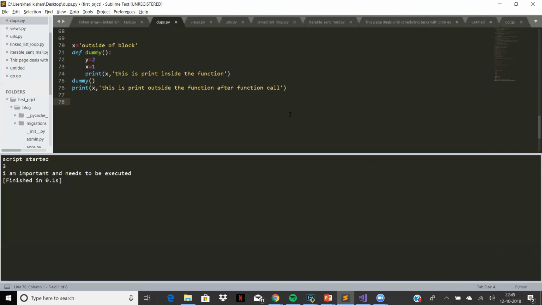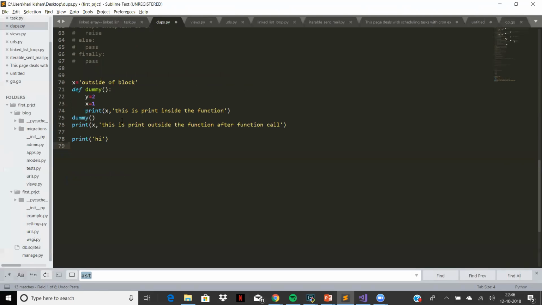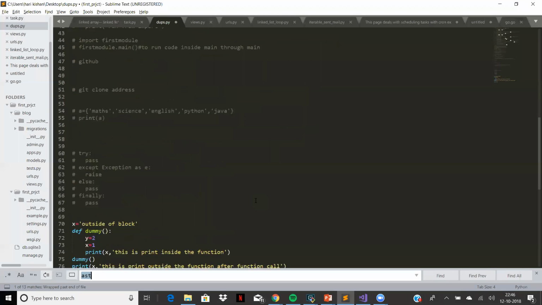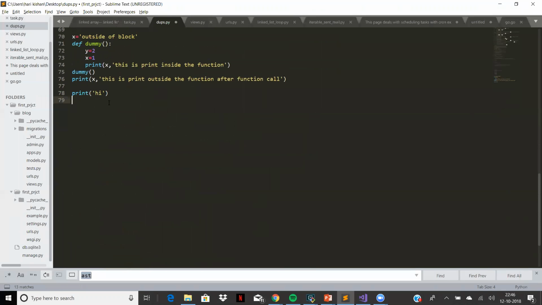That sounds weird because we have two different print statements here, right? So for example, if I have a Python script with print hi, like this, what will be the output?